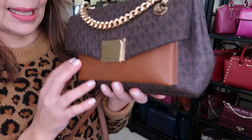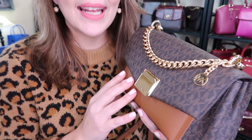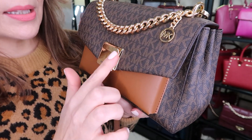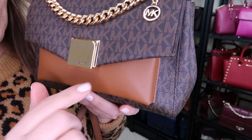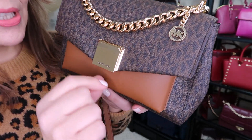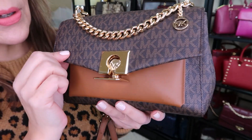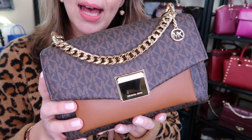Let's take a look inside. I've stuffed it and been carrying it around all morning to see how it feels. It's a little stiffer because it's coated canvas. I'm a little worried about this opening contraption — it's all hardware and I don't want to scratch it. That's the first time I've seen that kind of opening — you pull it out like that, line it up, and push to close.